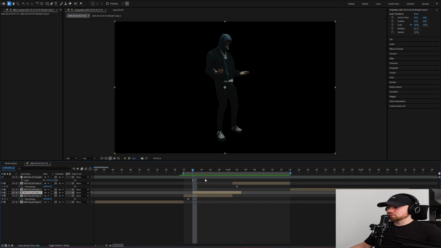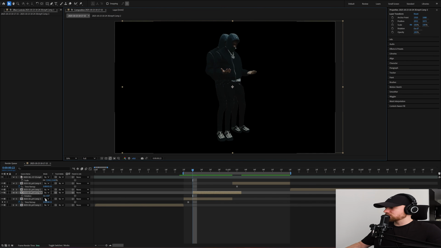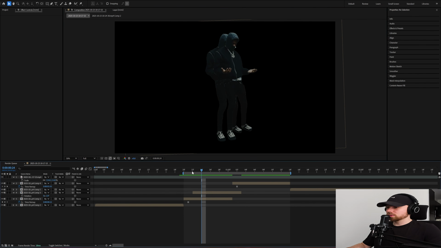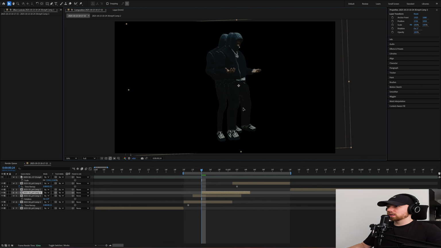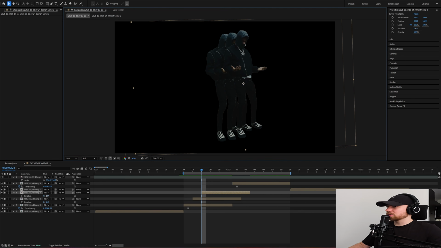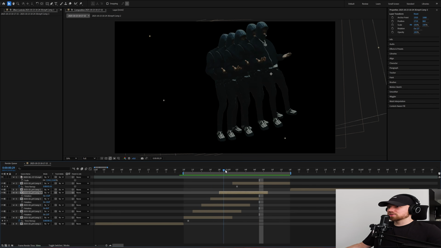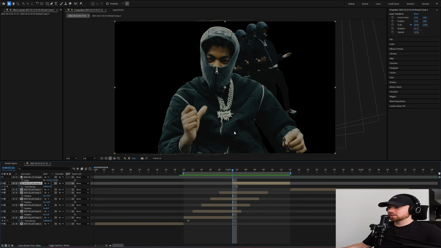This is where we can add a new mask and drag it over, and then rotate it slightly. Then I'm going to go 2 frames over again, duplicate the layer, drag it over, and again rotate it a little bit by pressing R on your keyboard, and then bring it up. Just do that as many times as you want. Now before we make it jittery like in the original, what I want to do is focus on this second one first.